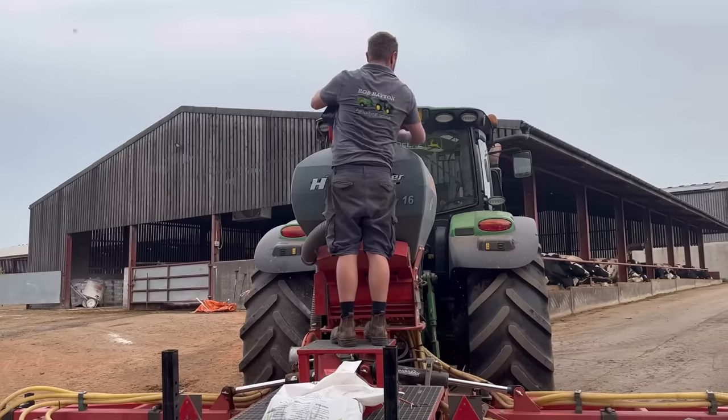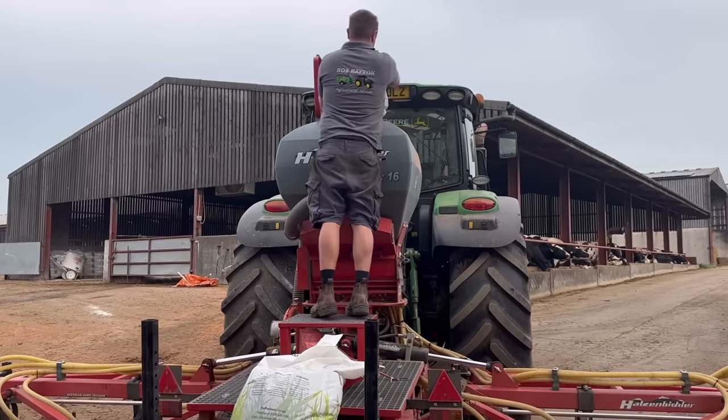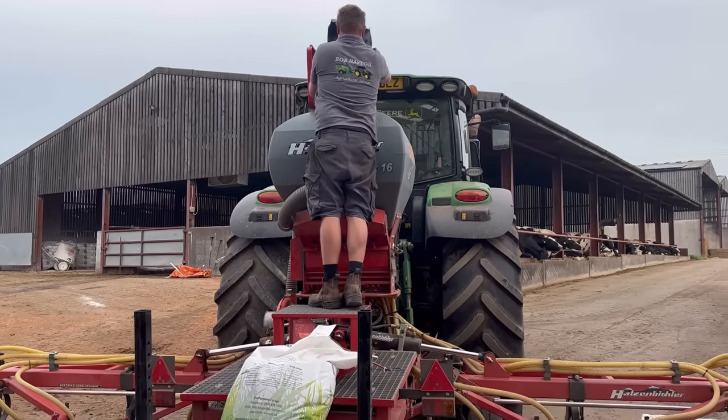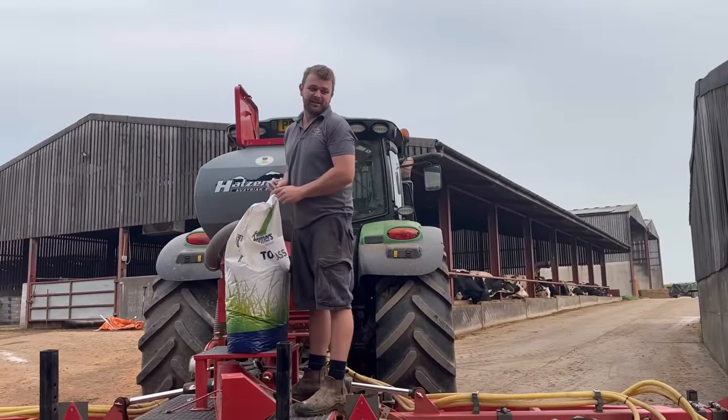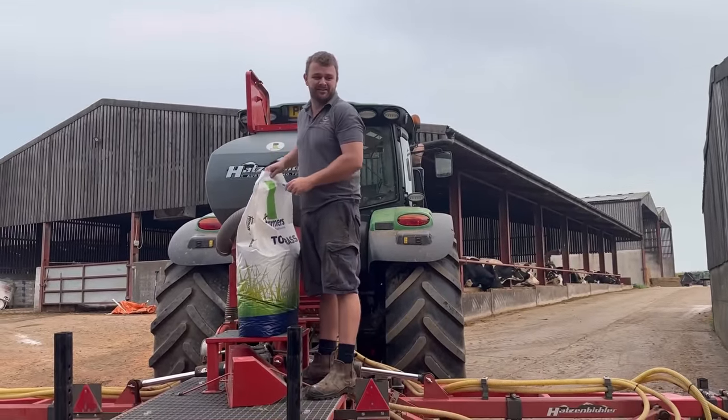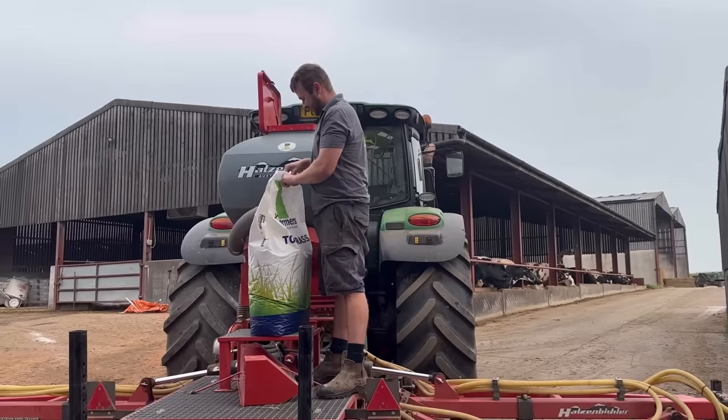About 160 kilograms it holds. I think it holds 14 kilo bags, but these are 20. Even if it all fits, I'd like to keep a couple back just in case. It's easier to judge.